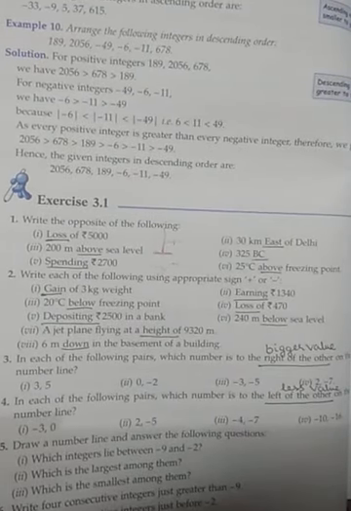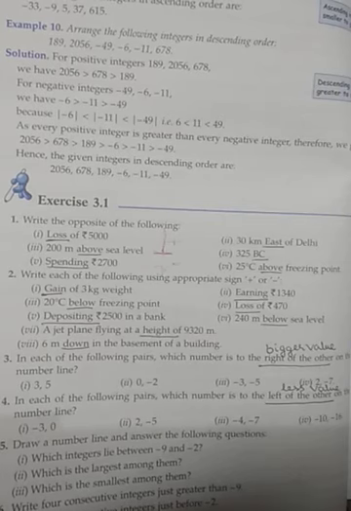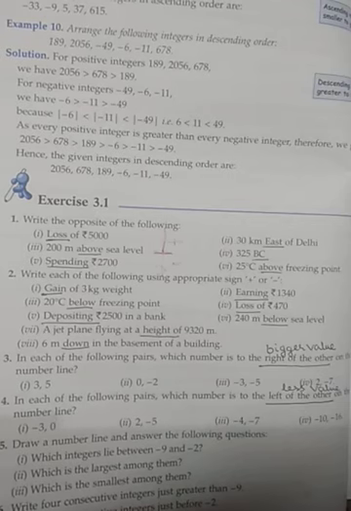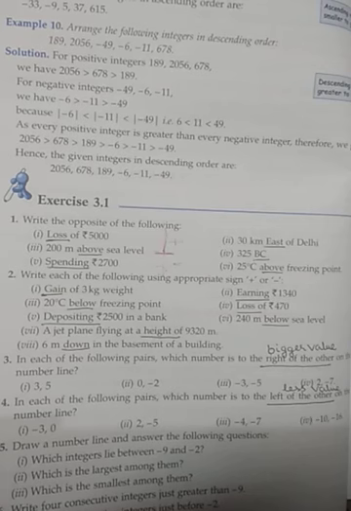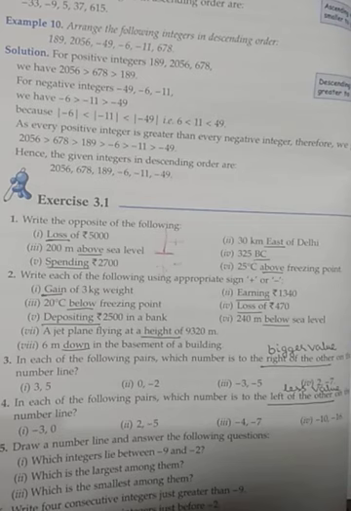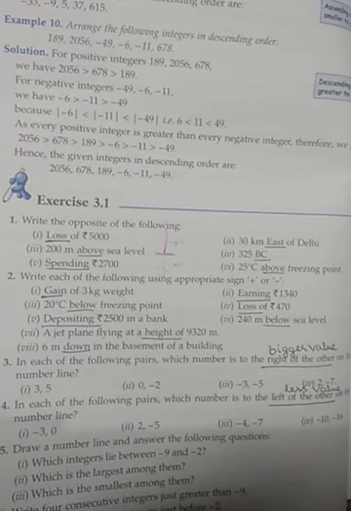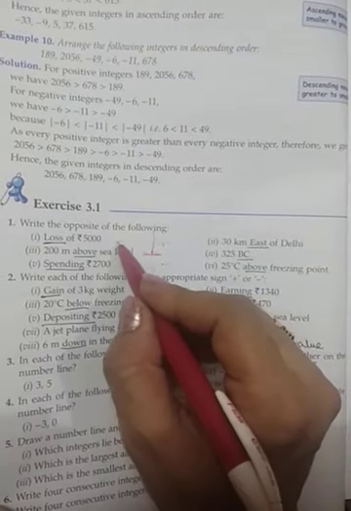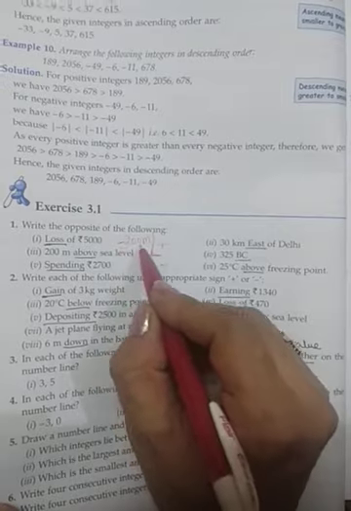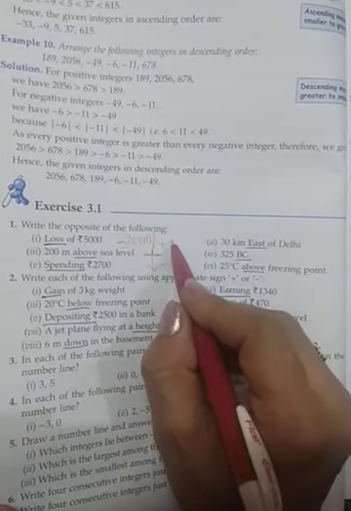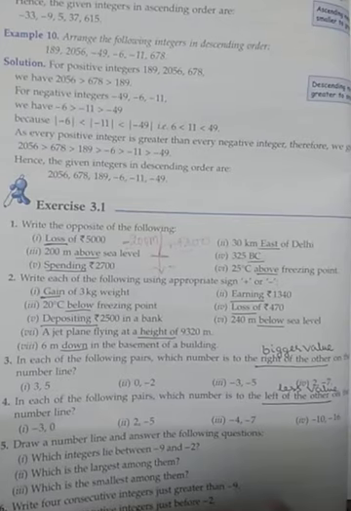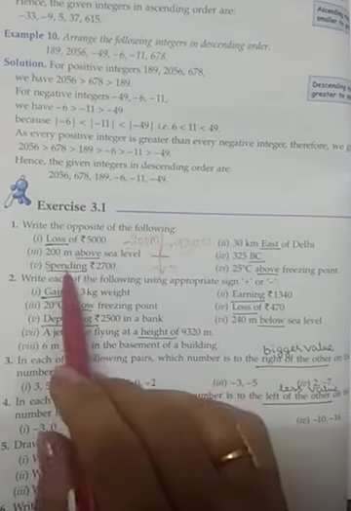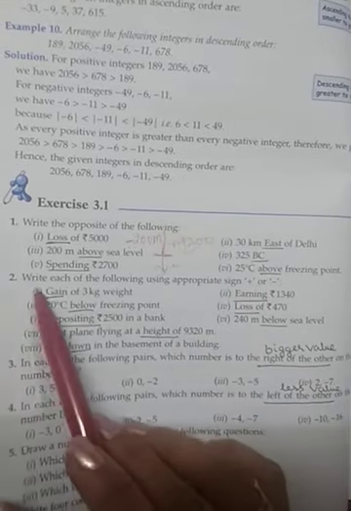Integers help us express whether a value is decreasing or increasing. In maths we don't need words like 'above,' 'below,' 'less,' or 'more' — with plus and minus signs you can make out whether the value is less or more. For example, minus 200 meters means the value is below sea level, and plus 200 meters means above sea level. Plus and minus signs simply help us locate the number without needing those extra words.